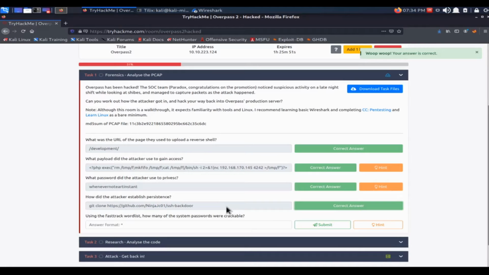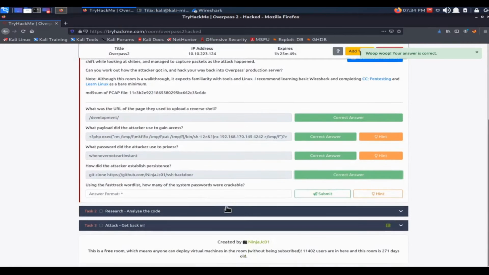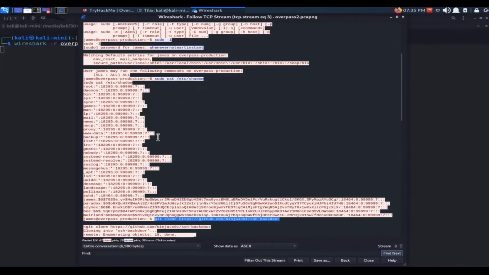All right. So next one is saying using fast track word list, how many system passwords were crackable? So for that, again, we're looking at what the attacker did, and they catted out the etc shadow for us. If you've never seen etc shadow, the way this works is these are the user accounts, and then this is the hashed password.